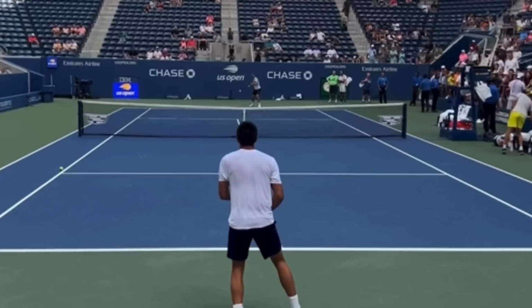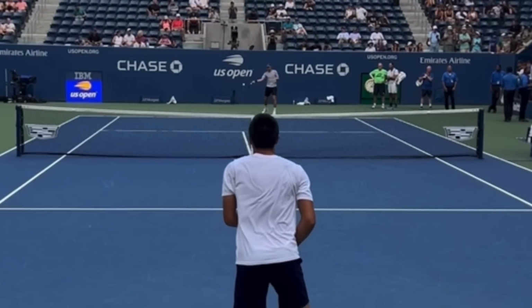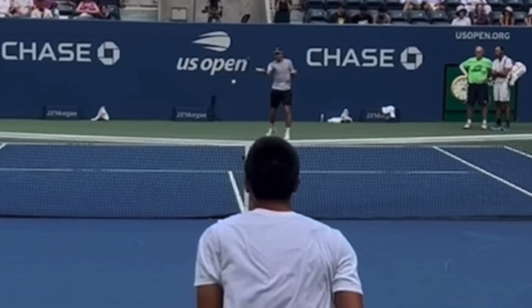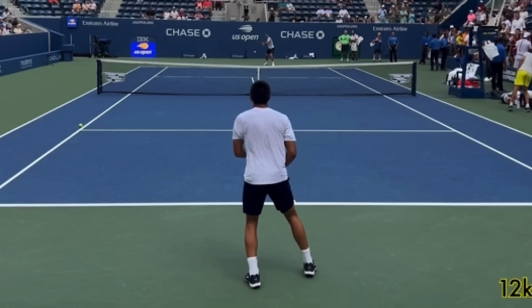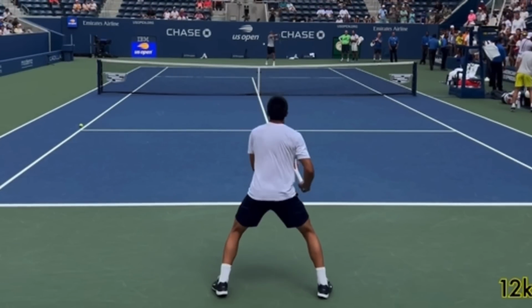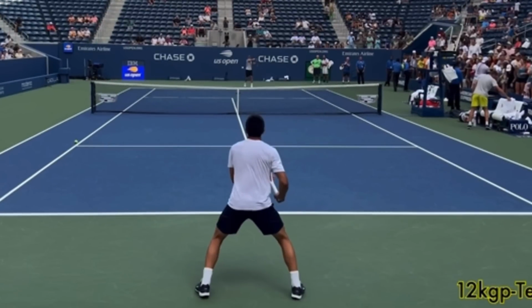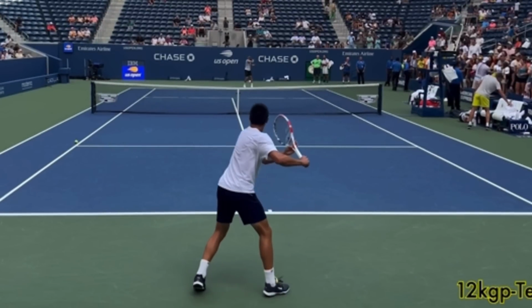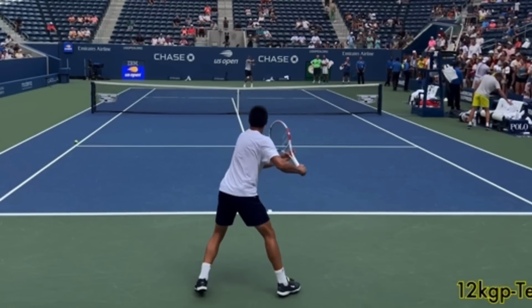There's the split step. By the way, let's look at his split step timing. You want to be in the air as your opponent hits. So let's see. There's the opponent striking the ball. And let's see. Yep, he's in the air. That gets you to time your split step correctly. You want to be in the air as your opponent hits so that you're landing after. That synchronizes your brain and your reaction time with when your feet hit the ground, right? So you want to synchronize your brain and your body so that you're reacting to the ball as you are hitting the ground or vice versa. That makes you actually faster when you react and have to make your first step.